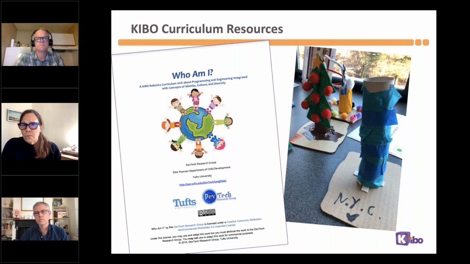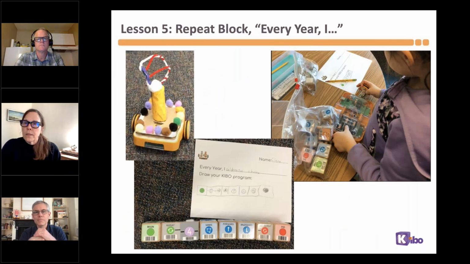I don't introduce right off the bat. I keep it in the box for a couple of sessions. But we opened it up, and it's lesson 5, called Every Year I. This happened in between Thanksgiving and the December holiday, so a lot of times students were celebrating whatever their holiday is that their family celebrated. But there were differences. There were visiting people. There was going to an annual football game.